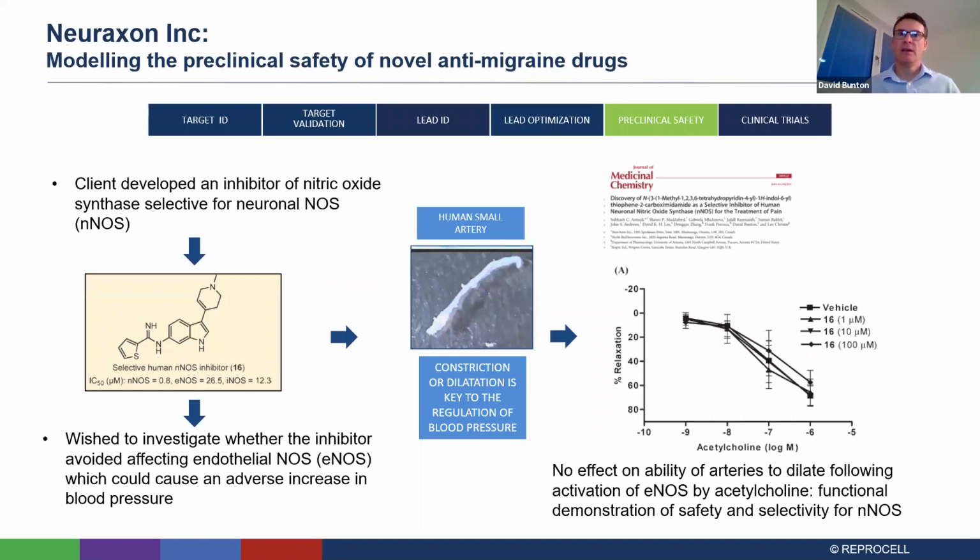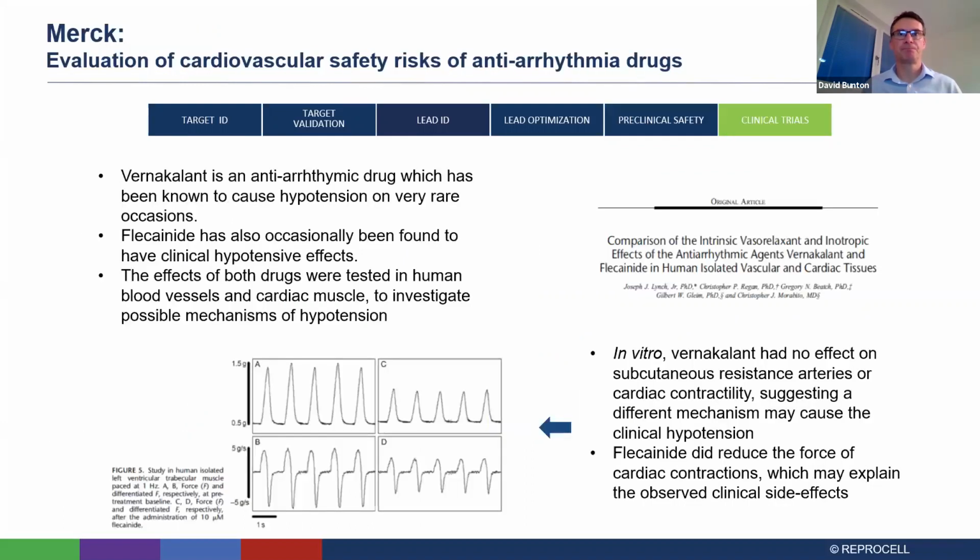modify the chemistry, test a small number of the compounds. And again, we're talking about somewhere in the region of 5 to 100 typically compounds. It's not high throughput because these models are quite labor intensive, but they are very late stage preclinical, and use the data to submit to regulators, which we'll come back to.